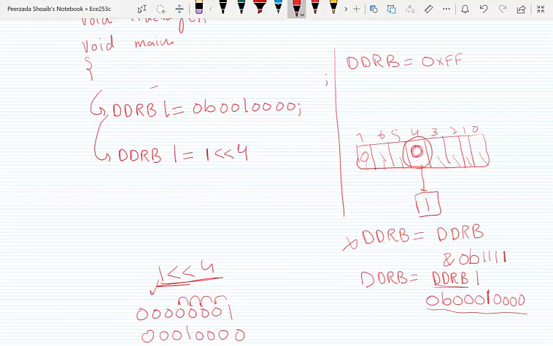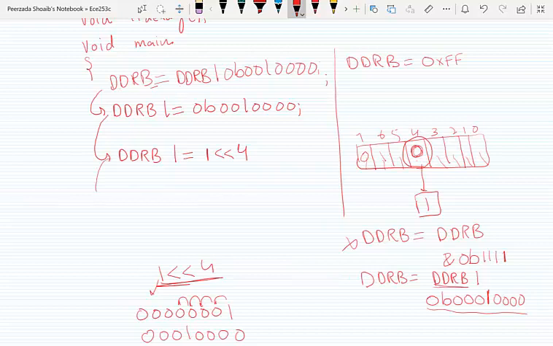So I can simply write DDRB equal to DDRB OR with 1 shifted by 4 bits. This is similar to DDRB equal to DDRB OR 0B00010000.